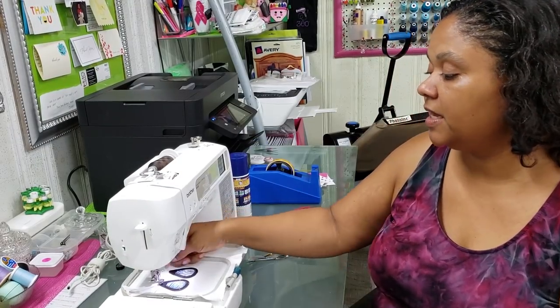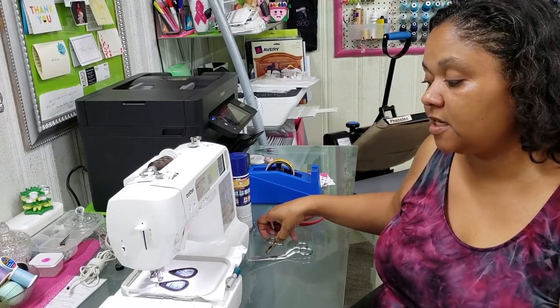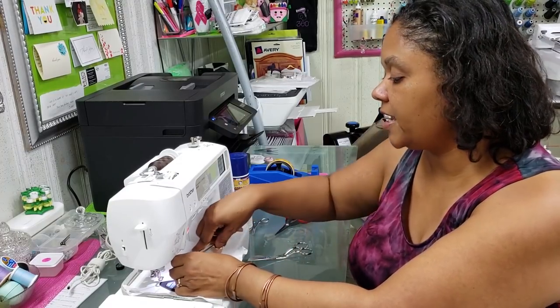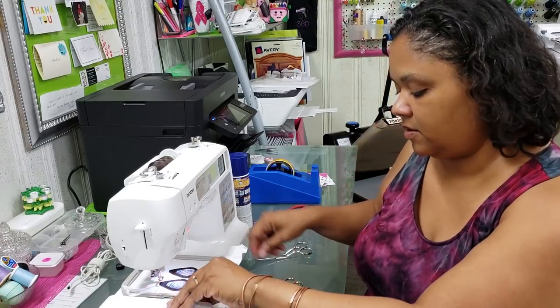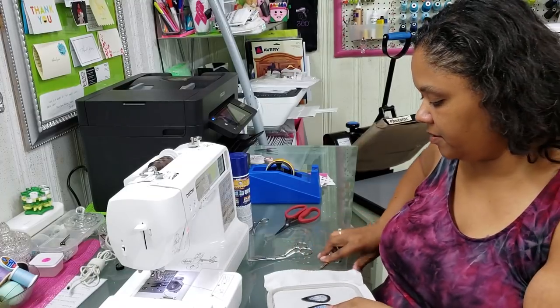And the applique part to these earrings is done now. So let's take this off. And I'm going to trim my jump stitches. And while the satin outline was stitching out, I went ahead and sprayed the spray adhesive to the back part of our earrings.